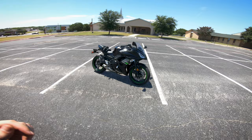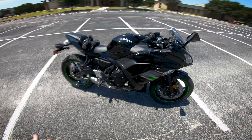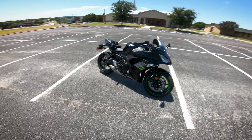I owned a 2009 Yamaha FZ6, so that's both endearing and kind of an insult, because if you think about it, this bike is a 2019. It's 10 years that has passed since the creation of that FZ6, and yet this concept remains relatively the same. You take a detuned version of a more impressive engine, you put some higher clip-ons, or rather handlebars on it, you get lower pegs, and you have a bike that has the ability to keep the rider comfortable, protected from the wind, and yet it has enough power to really put a smile on your face. So I guess it's one of those, if it ain't broke, don't fix it.